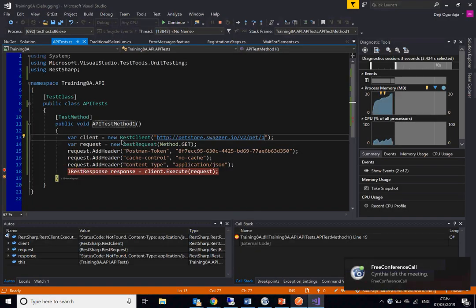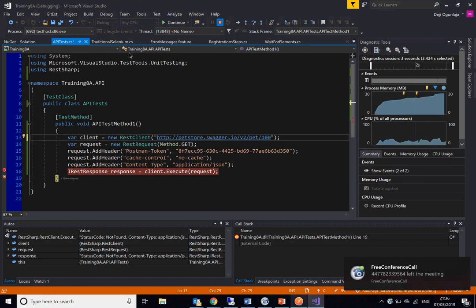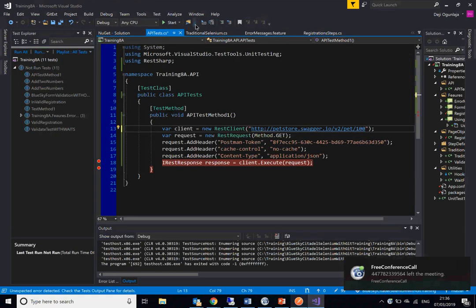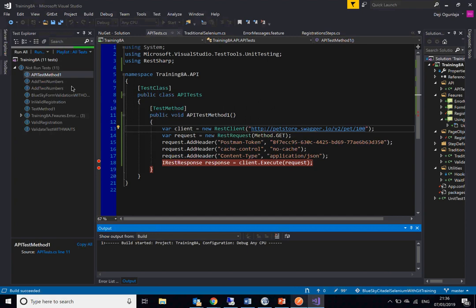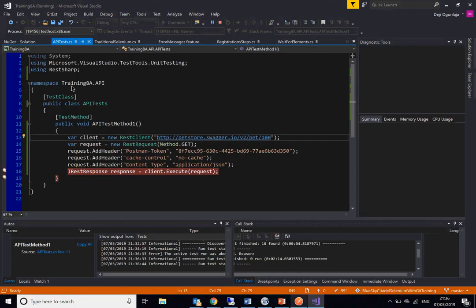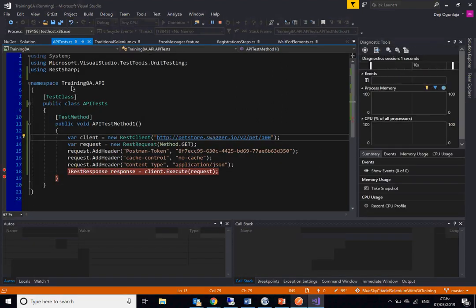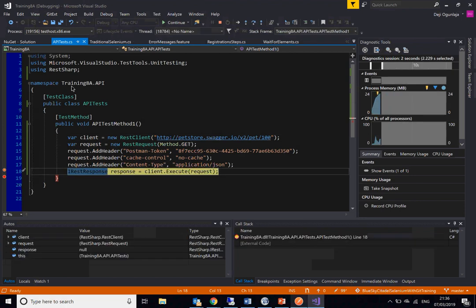So let's go here and change this to 100 and stop, and then revert. So that should return a success message for us.